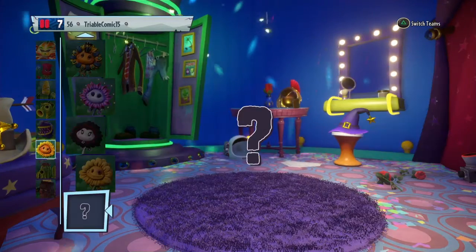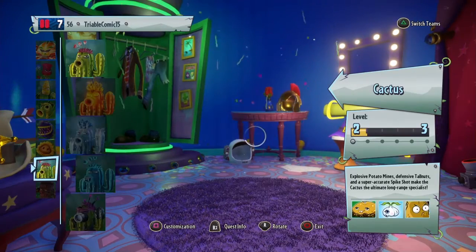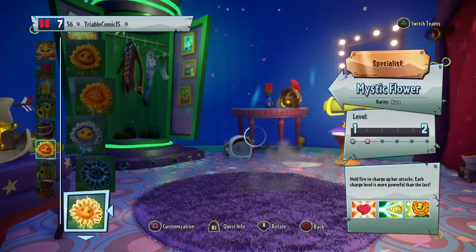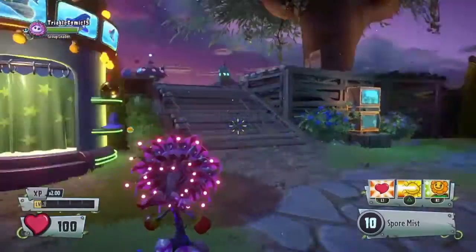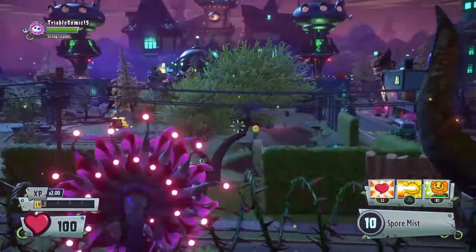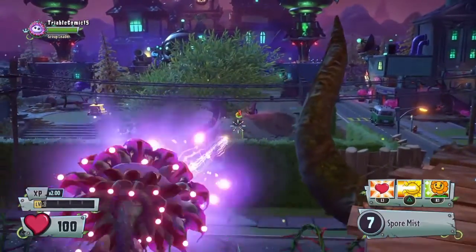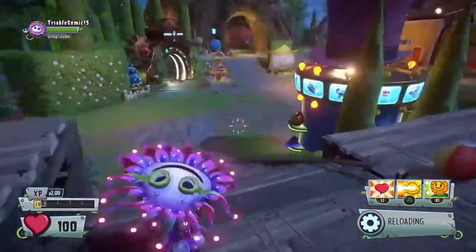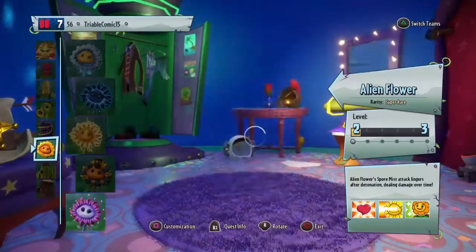Next is sunflower. I got every single cactus. I'll showcase that maybe in the next video, which is tomorrow. Alien flower, this guy, he's pretty good. He does a little splash damage. Not really splash, but he has some kind of powder or something that spreads for a while, and that could take out your enemy, basically.